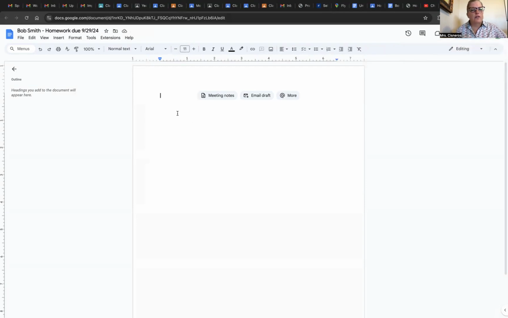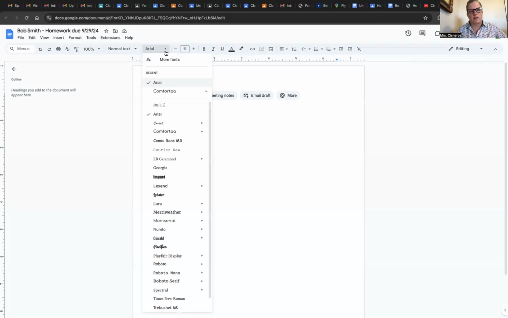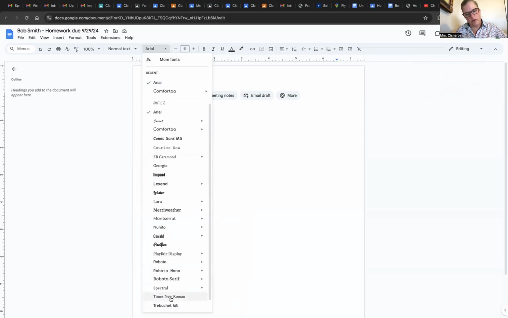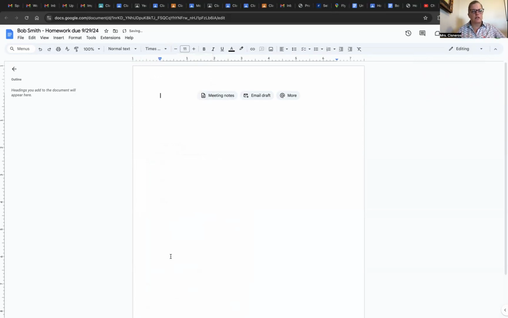Okay. At this point, on page 305 in your book, the first thing you're going to do is actually number 4 on that page. It says the text should be left justified and use 12-point Times New Roman or similar serif font. So that is the name of the font. Right now on mine, and yours will default to Arial too, you're going to click on this to drop down the fonts. You're going to find Times New Roman toward the bottom. It's alphabetical order. So make sure to click on Times New Roman for your font right there.